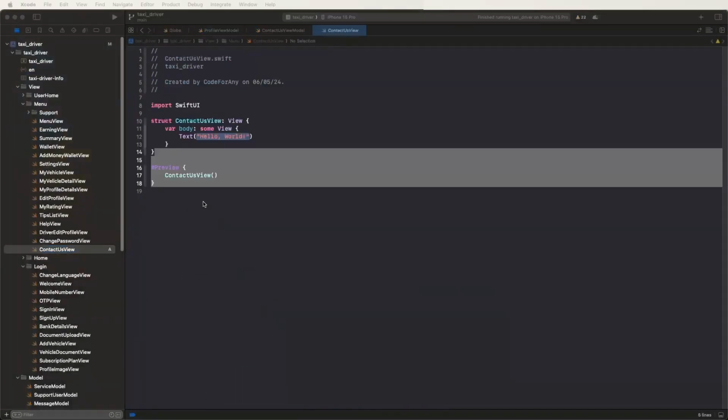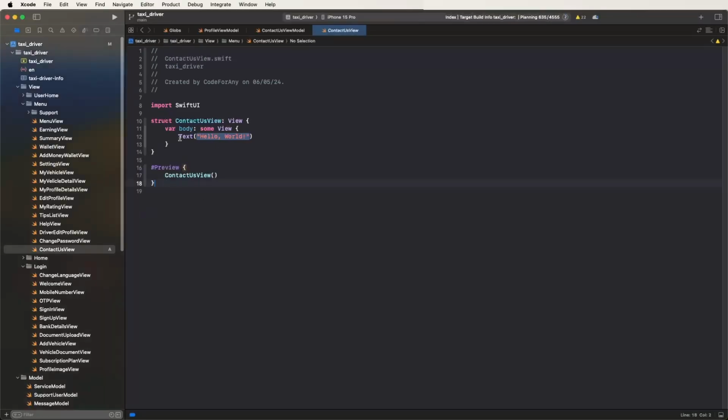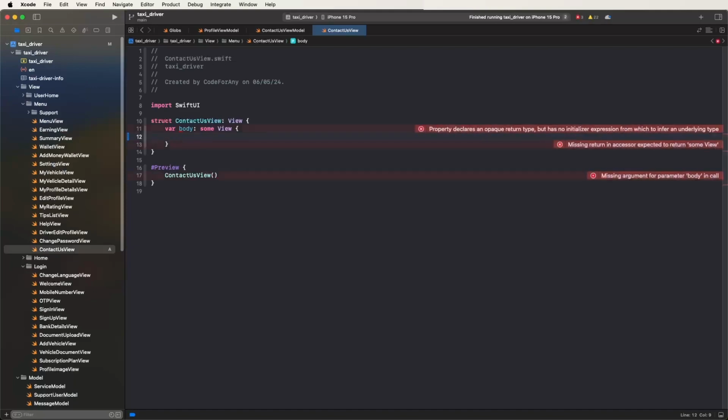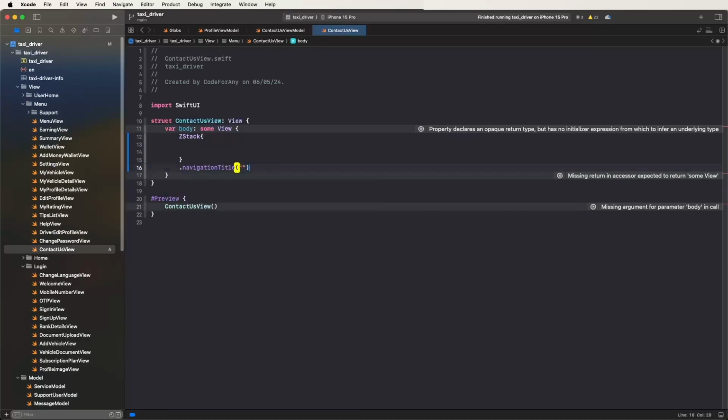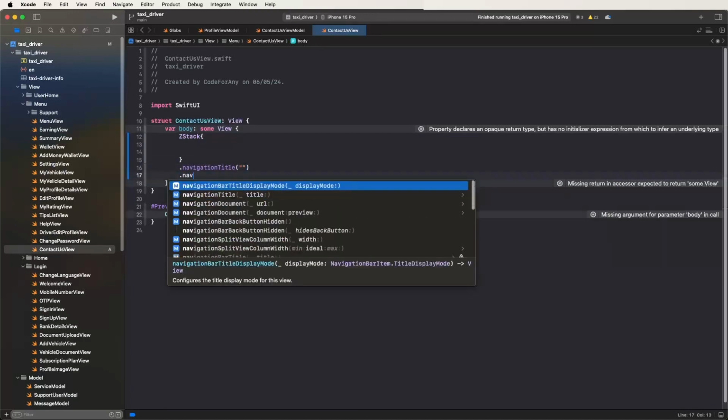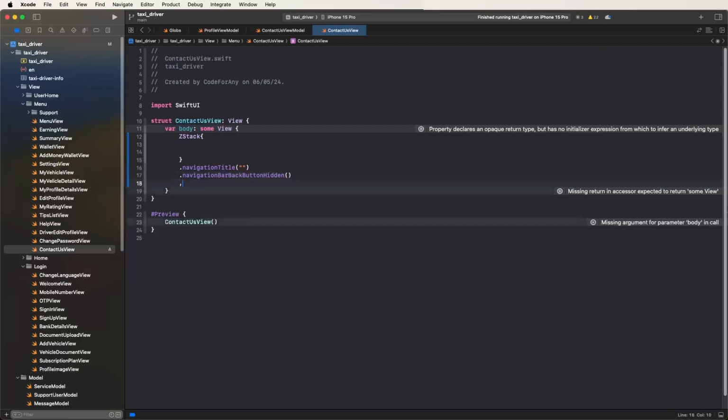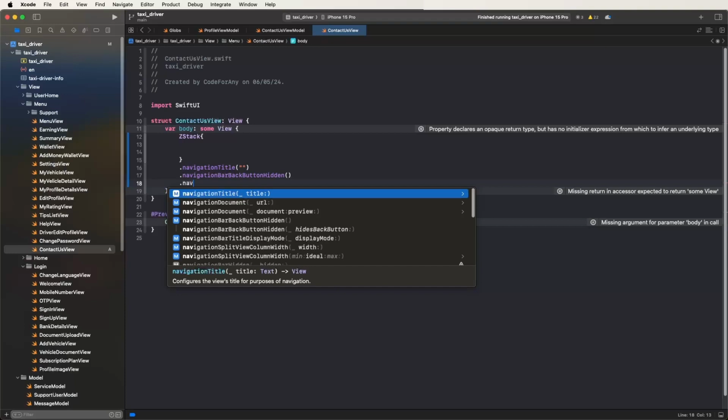Then after we need to create the body. Write body inside. First of all, create a ZStack, and remove the navigation title, set blank. Navigation bar needs to be hidden.